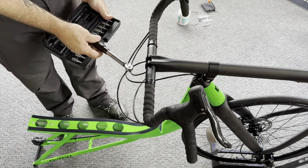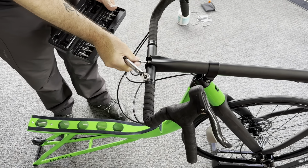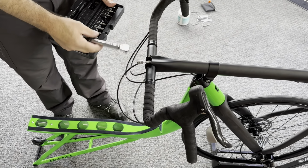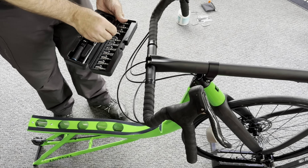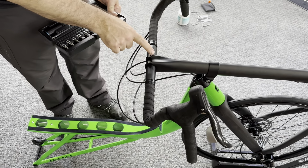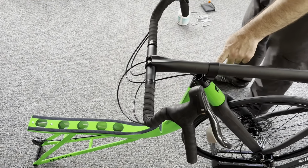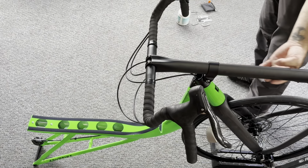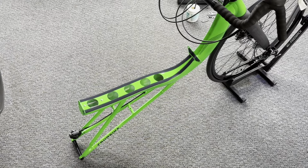Here we have our torque wrench we'll use eventually to tighten down our handlebars and our other fasteners. The torque specs should be included with your V20c. We need to use this torque wrench for our final tightening for the handlebar, the pivot clamp, also the boom and slider clamps, and also the chainstay clamps up front.